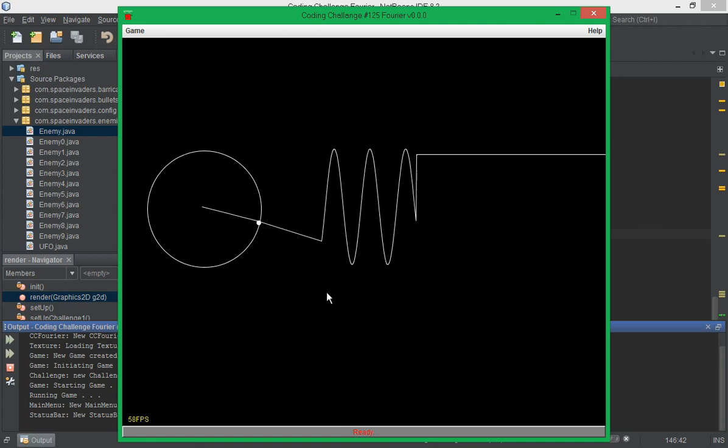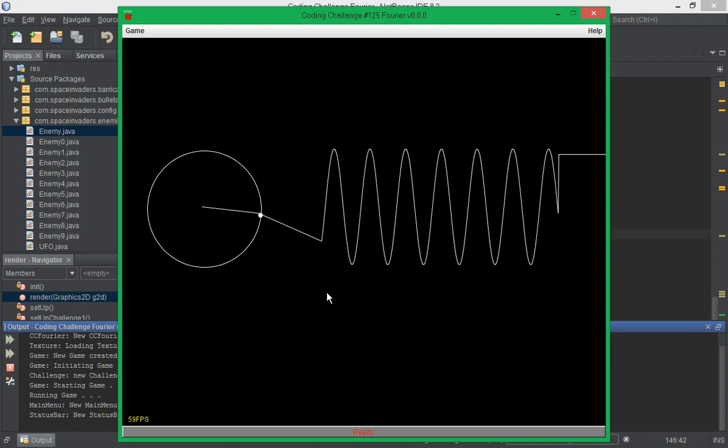Okay. This line should be to the other end of that, and this should be off the screen, and the other bit should be drawing. Bizarre.